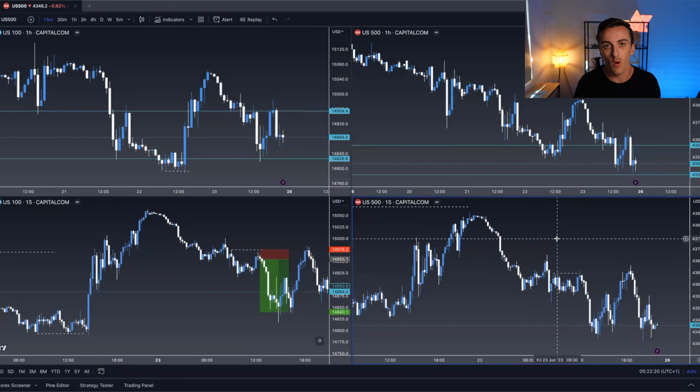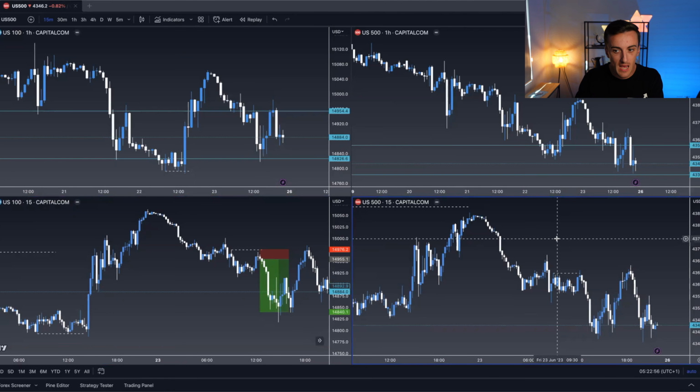You wait for them to find their feet again, get into the same similar levels, and then just wait for whichever one to grab highs or lows before having the real move. Whichever doesn't, you take the other, you put your stop above the previous high that's already been liquidated on the other, and you catch that momentum down. So it's very simple, but it's very powerful. And I don't see many people maybe talking about it or seeing it.